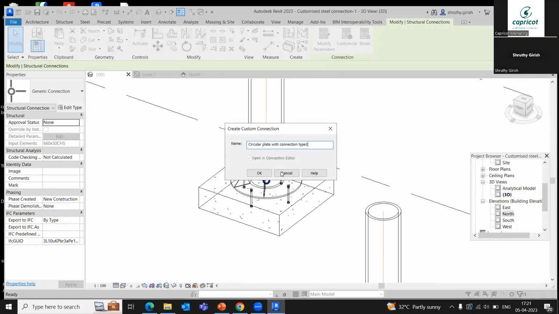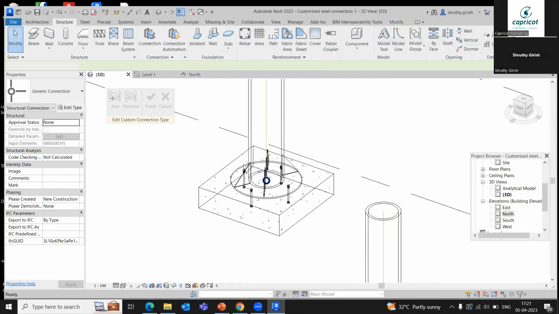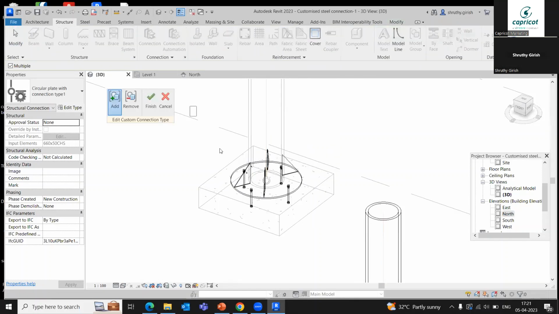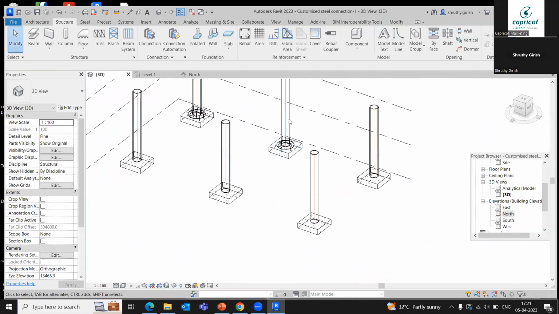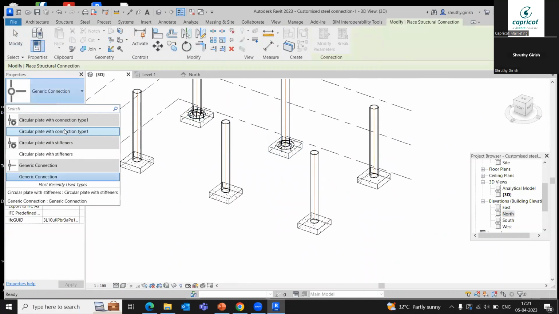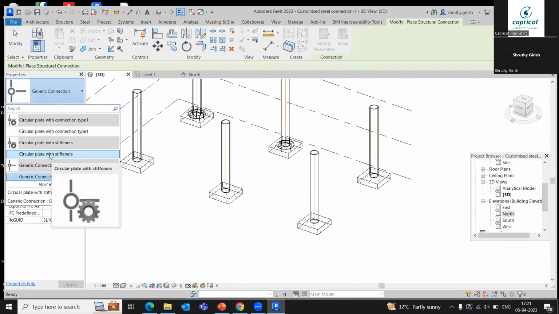So I'm changing the name. Say okay. Now I have to add everything. Say finish. So once it is finished, I can go to the connection again. Go to the generic connection. You have two types of customized connection. That is circular plate with connection type 1 and circular plate with stiffeners.